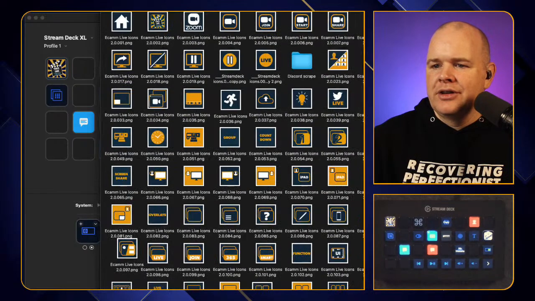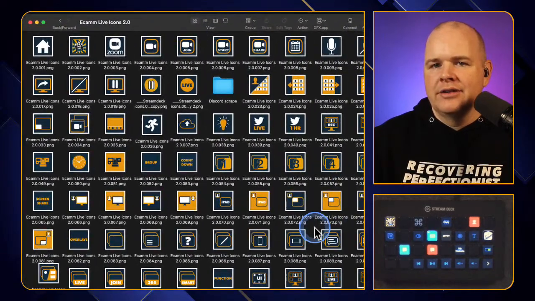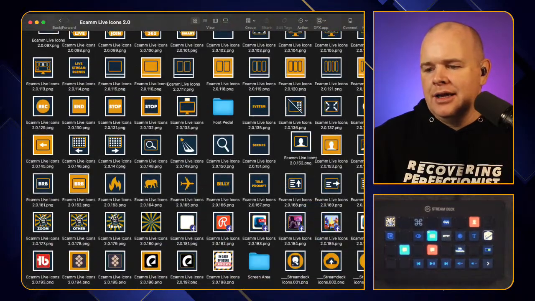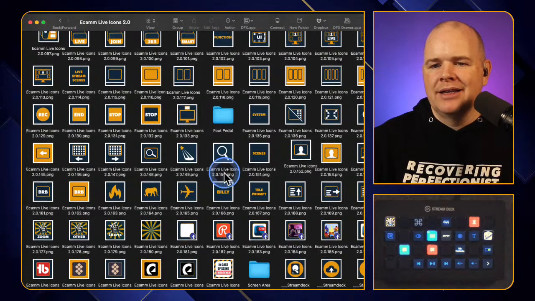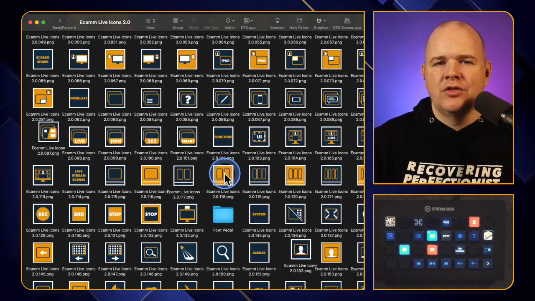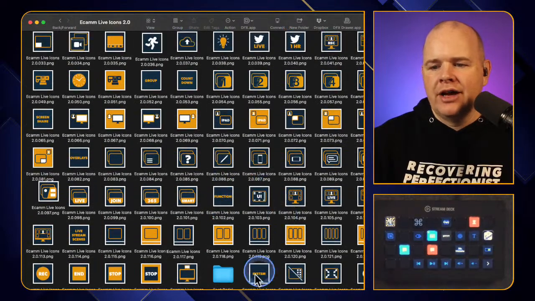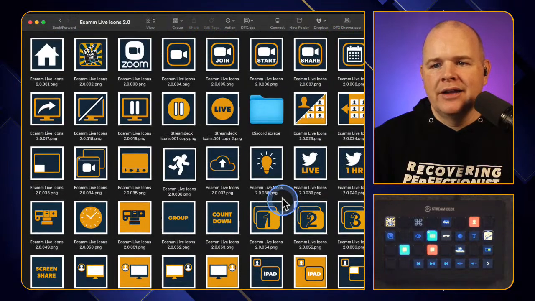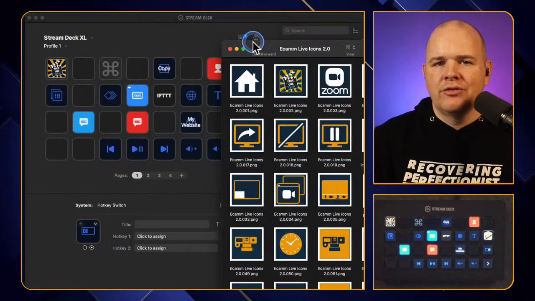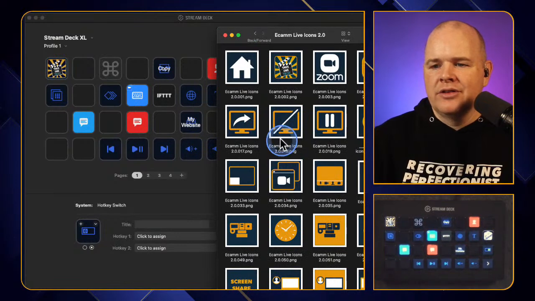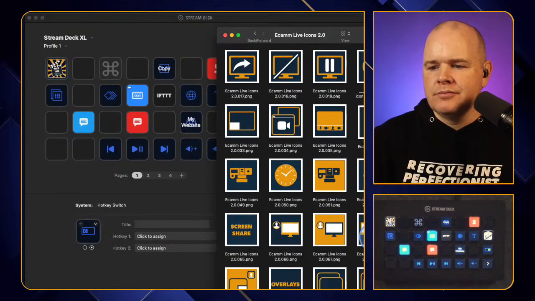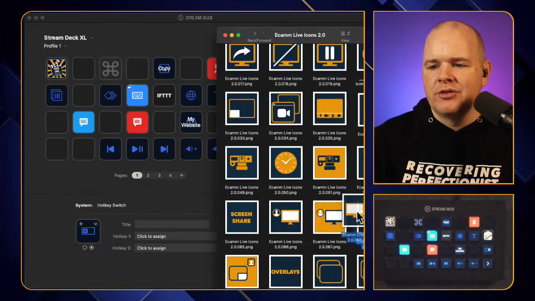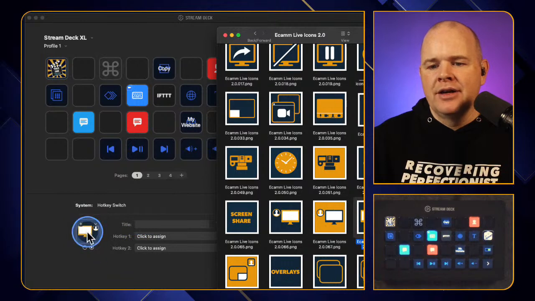So here you can see this is a selection of icons that I created for Ecamm Live. This is what I use for my live stream, and I like to have pictograms basically. So I don't tend to use the text function that you've got on the screen itself. I'd rather just have something where the image itself tells me what the button is. I find that a lot easier and more intuitive for me. But all you do is, let's say I wanted to use this icon here. This isn't necessarily the right one for what we're talking about, but it shows you the principle. You just literally drag it and drop it on there.